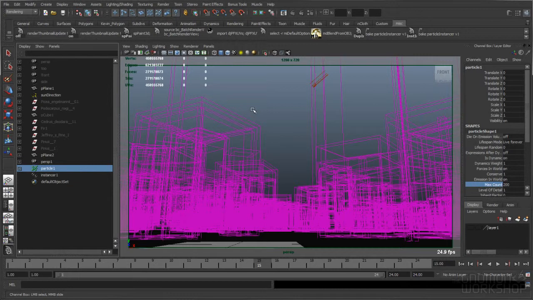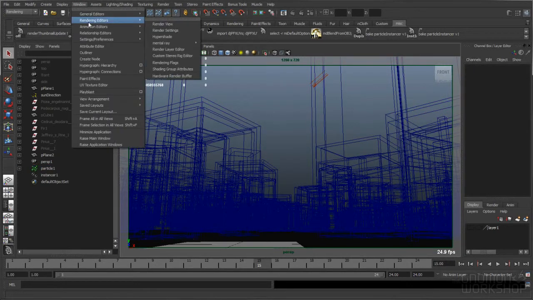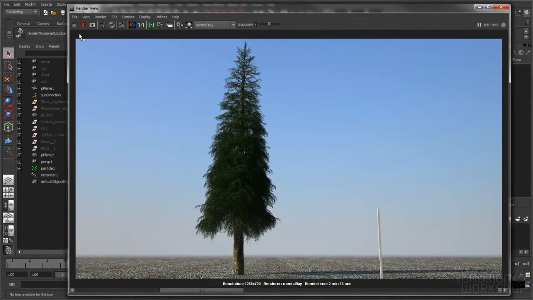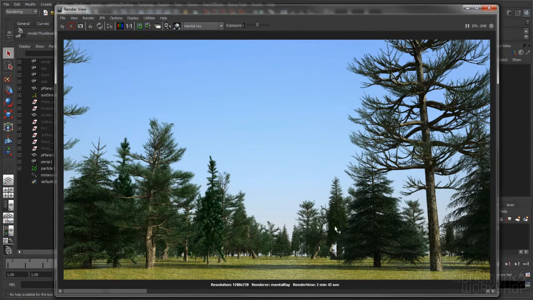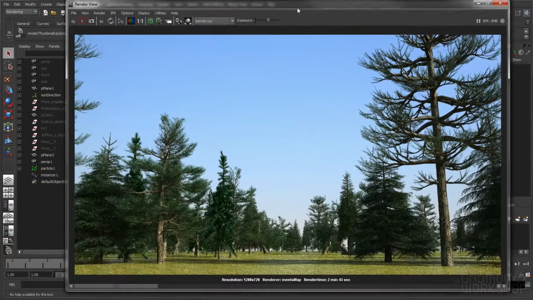And so this is just something that when I'm testing trees out, often even if I'm not working on a scene, it's just easy and fun to instance them all over the place, just so I can take a look at what a bunch of them would look like rendered. So let's do a quick render of the scene just to see what we get in here. All right, so that rendered. Took a couple minutes, and actually not very exciting, but just showing that our pine trees are instancing without a problem, even though we're at 270 million polys.